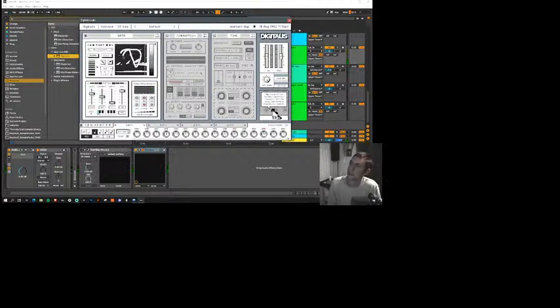I'm going to do a scribble here. Just a weird kind of mark. So we can pitch this around. So let's take our sequencer and send it to the pitch shift.